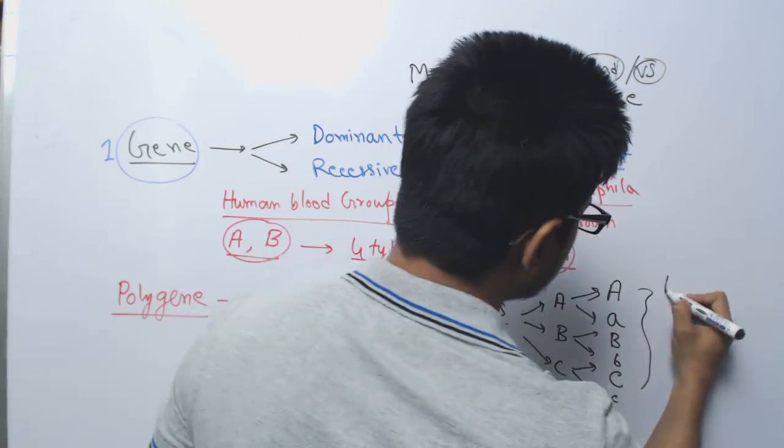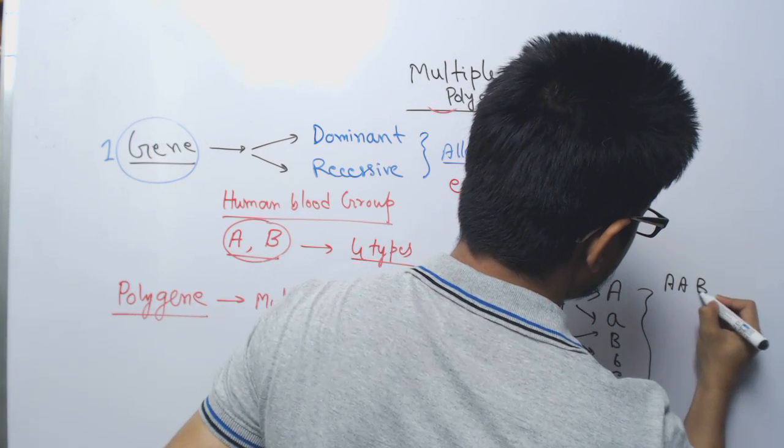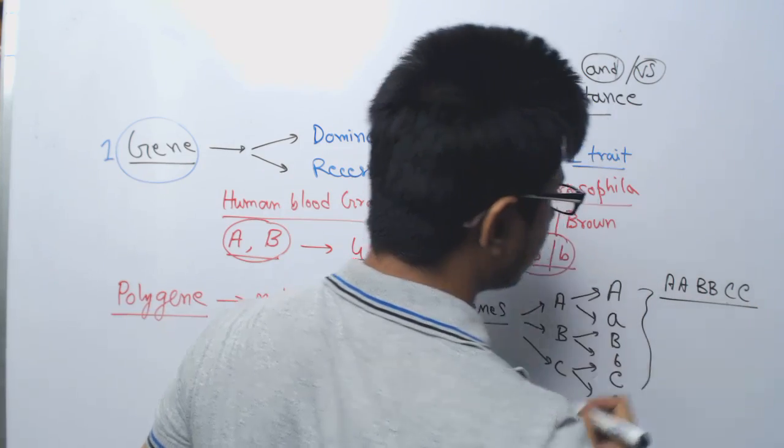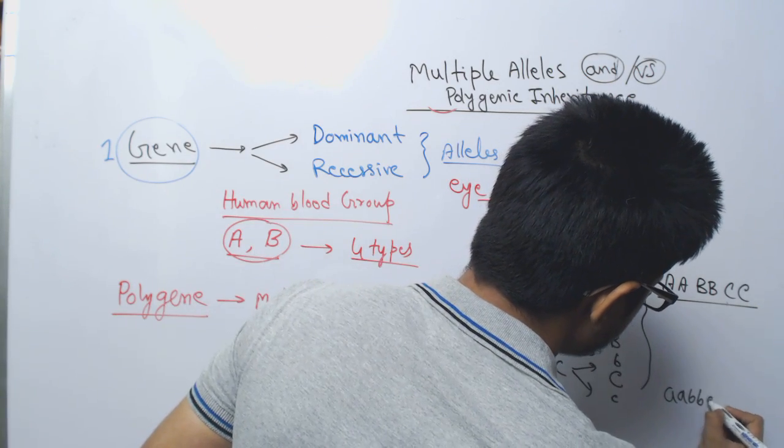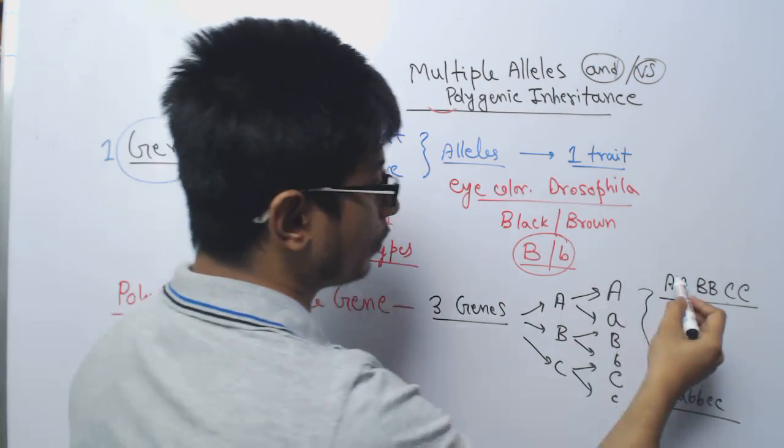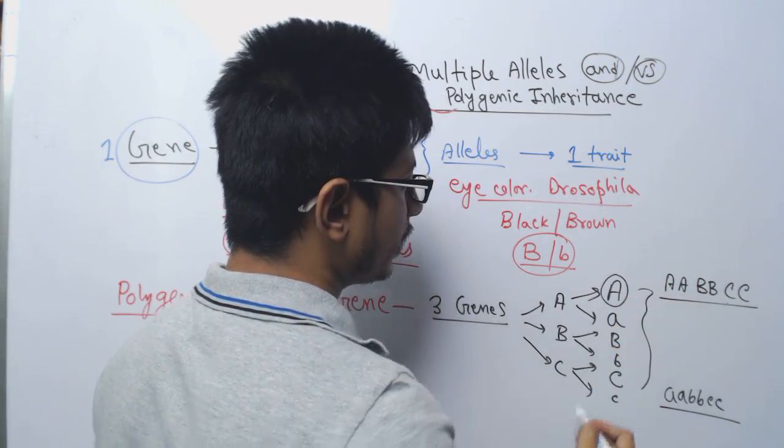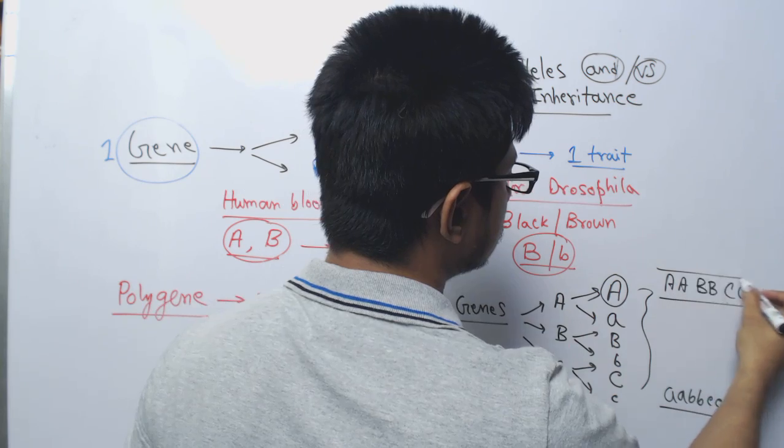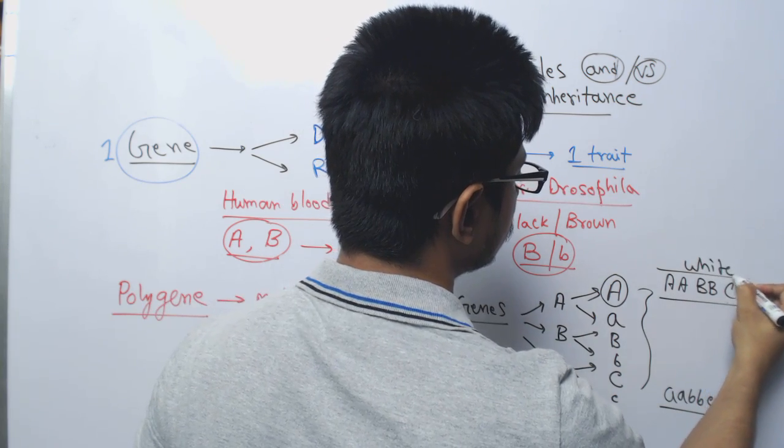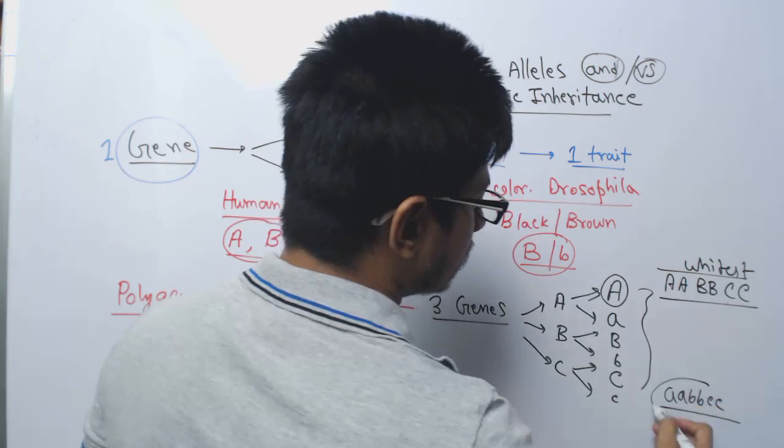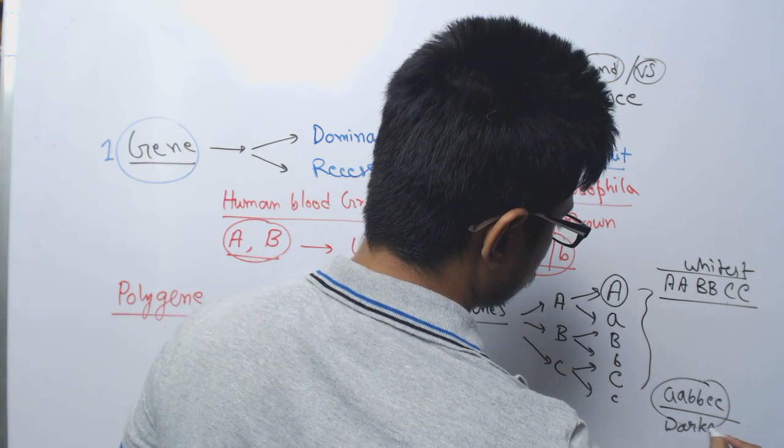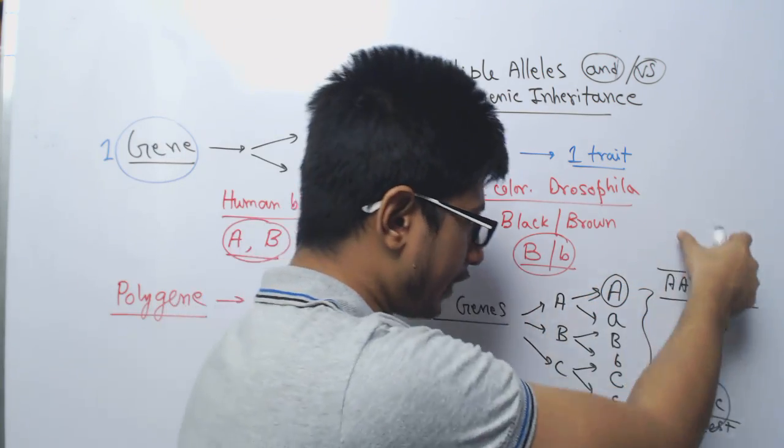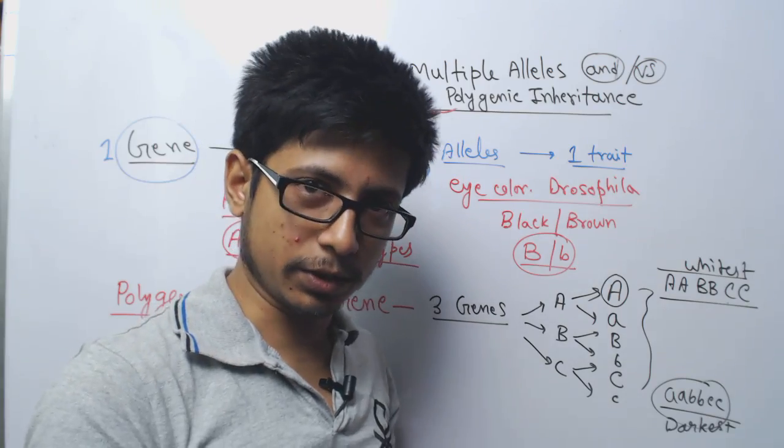Many combinations ranging the two rarest combinations: capital A capital A, capital B capital B, capital C capital C - this is the rarest one. And again small a small a, small b small b, small c small c - this is another rarest one. This one, let's say capital A is for the whiter tone of the skin. All capitals means this is the whitest skin tone, and all small means this is the darkest skin tone. The rest of the combinations that we place in the middle will have different features, different variations in the skin tone.